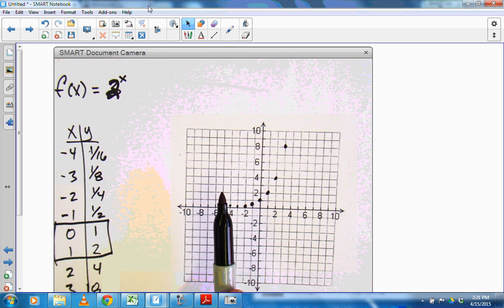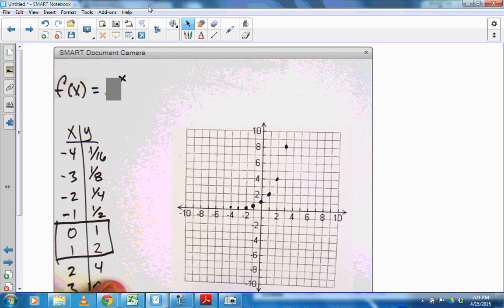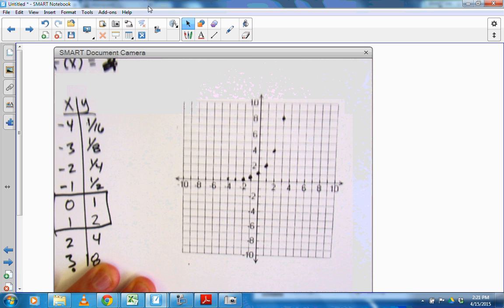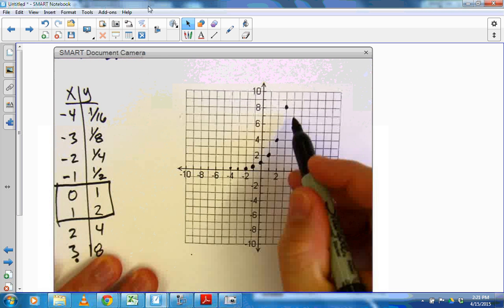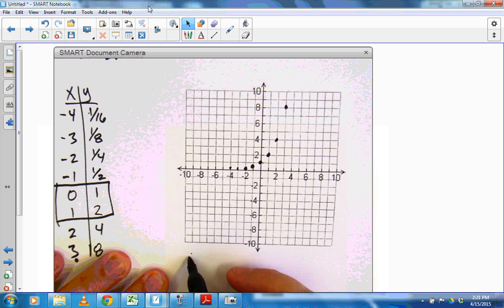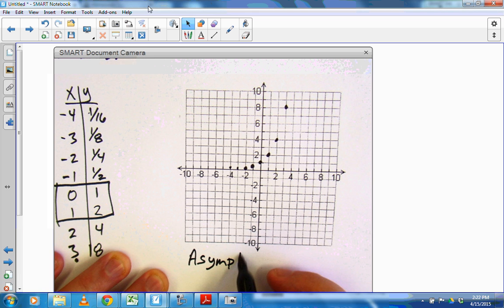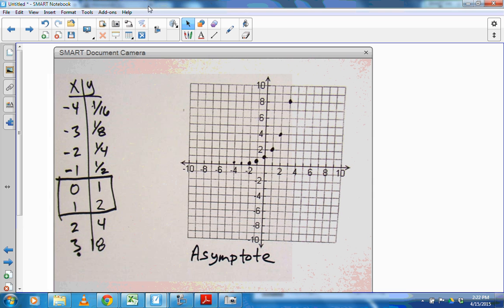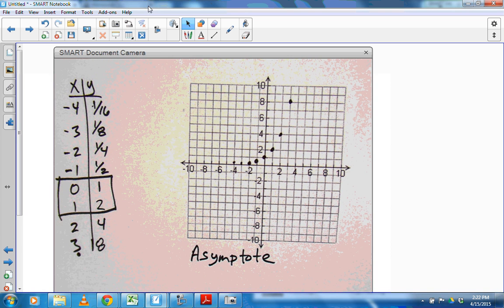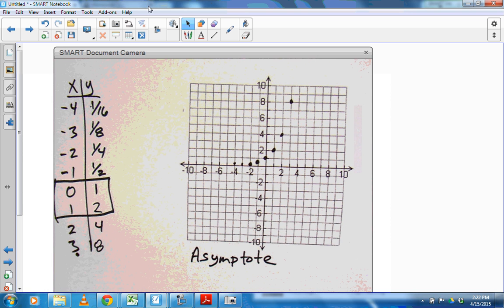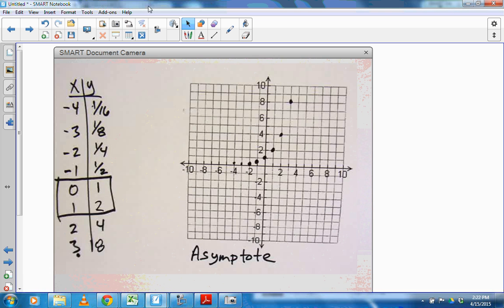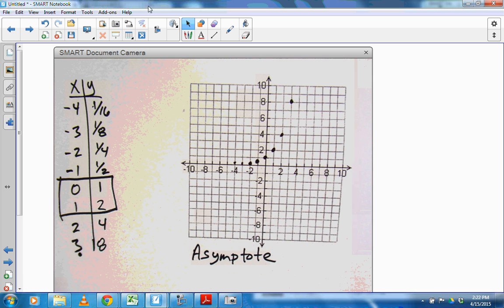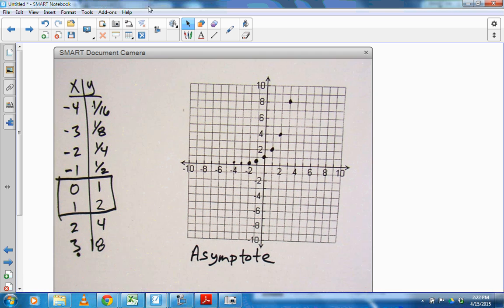Now, that concept, this value that it approaches but never touches or crosses, is called an asymptote. That's how you spell it. It took me about 3 years to learn how to spell that. After the 3rd year I taught pre-calculus, I finally learned it. So it's called an asymptote. The idea is it's a curve that gets closer and closer to a line, but doesn't touch that line. The actual line is called the asymptote.